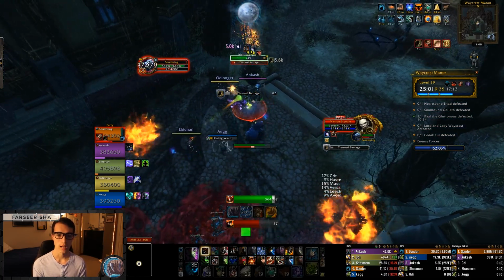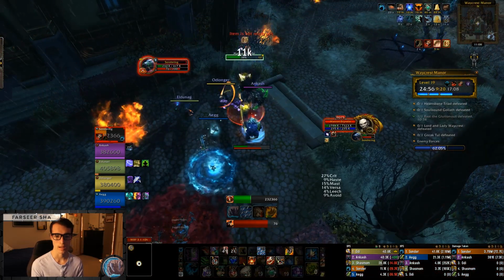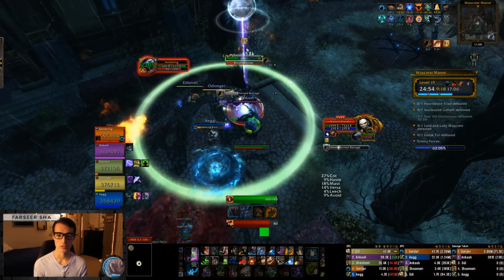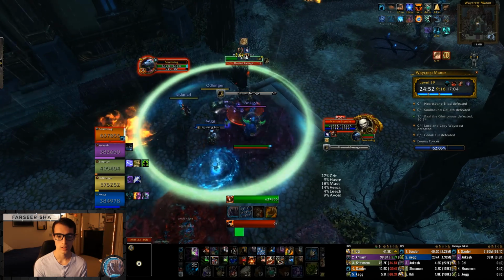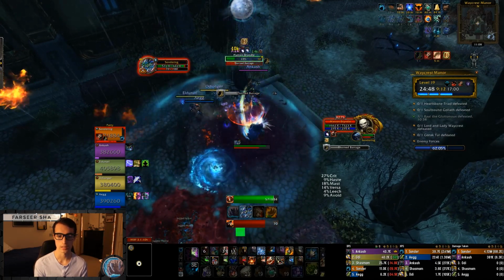So I love running with Demon Hunters because of that. I also like running with Monks because of that. Monks bring, obviously, a physical damage buff, but also the ability to taunt. So here we drop Blink, and then we're also going to drop Darkness. So those two overlapping are insanely, insanely powerful.